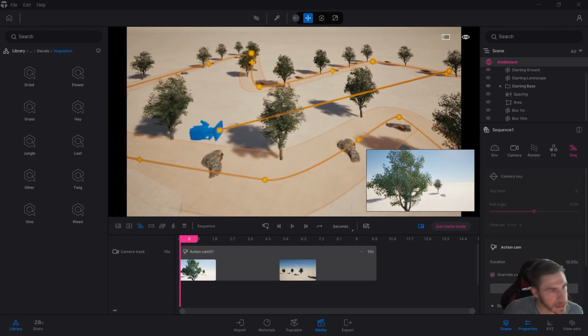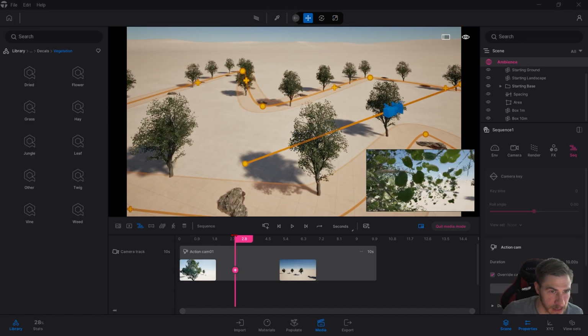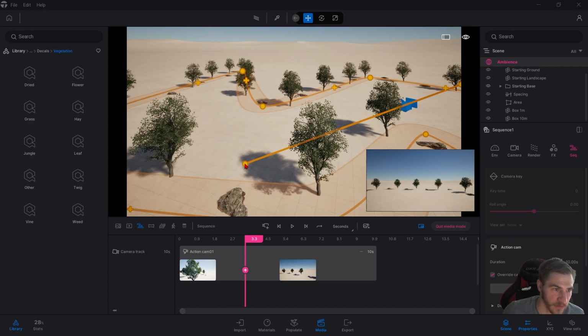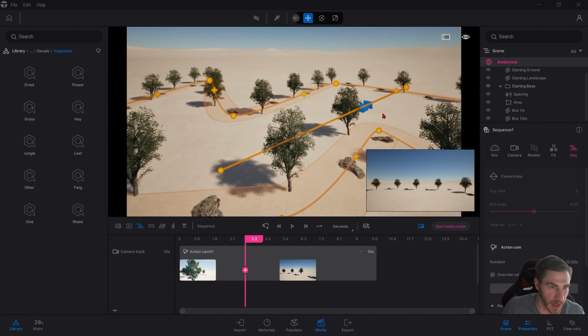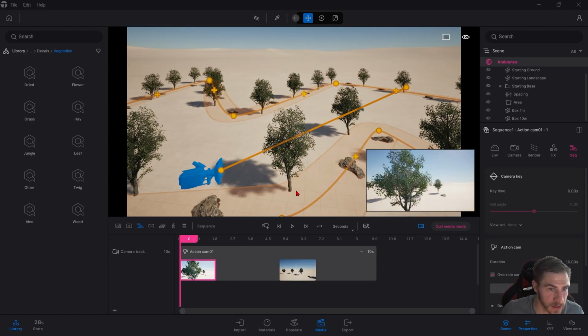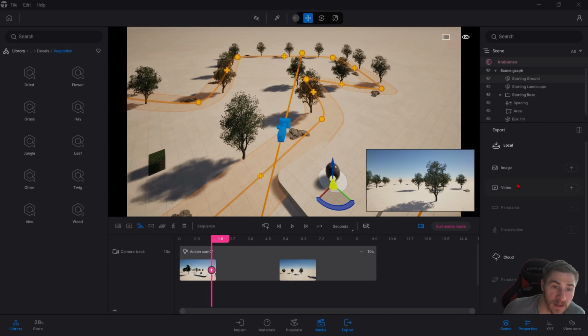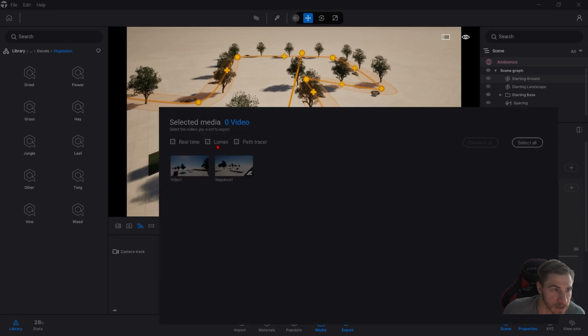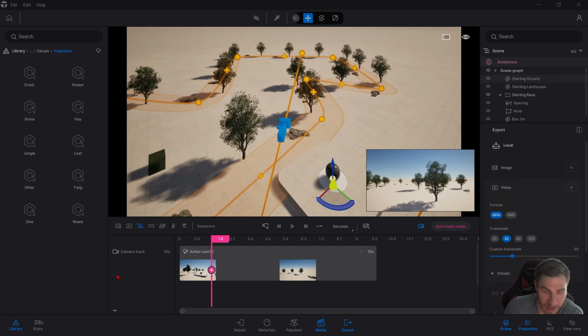It's amazing. One limitation we have with this is that, yeah, I can see it, but I can't physically select these points yet, which is too bad. We'll get there. We will get there, I promise. The nice thing is that we can see the path, but if I wanted to update this, I can come over here, and what I have within the video is obviously all the options, but if I were to select one, I can see that I have sequence there as well. And you can see that the icon there for sequence is there. So it's going to function and export and everything exactly like a video, which is really great to see.